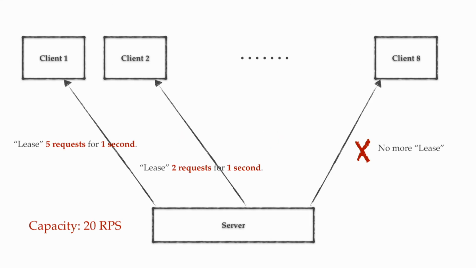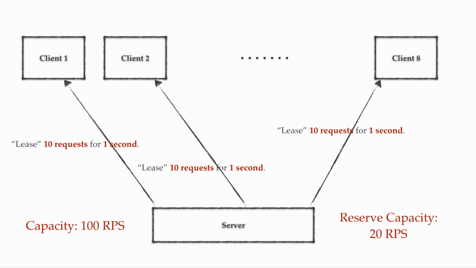And the good thing about time-bound leases is that you don't have to do any additional work when you are actually landing in trouble. If it is not time-bound, when you are in trouble, you need to reduce your limit. So you said, at any point in time when I was healthy, I can serve 100 RPS, but now I can serve only 5 RPS. So in a nutshell, you would have to say, client number 1 to 8, you cannot send me any request. So now you are doing more work to reduce the work that you want to do. But in case of time-bound leases, the only thing that you have to do is wait for the time to expire. You don't give any more leases out from then on, and hence you reduce the load on the server.